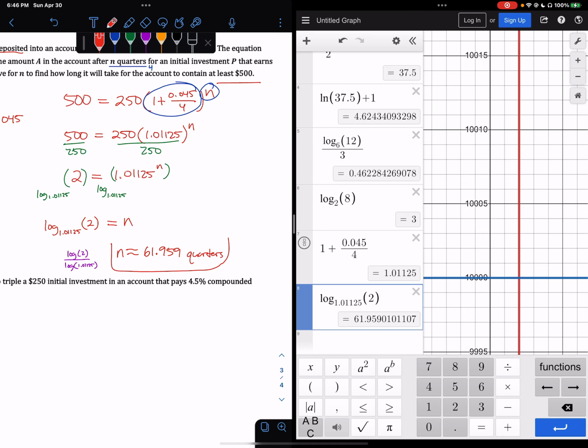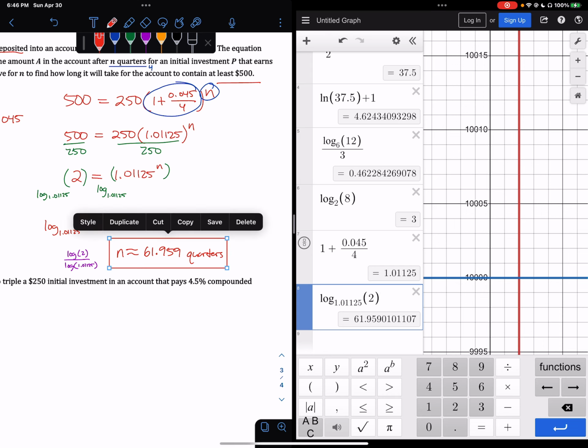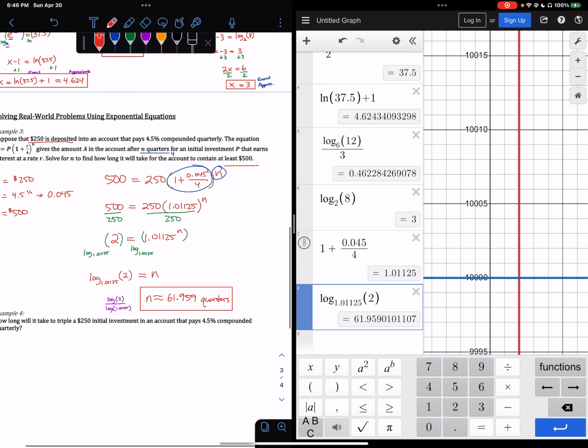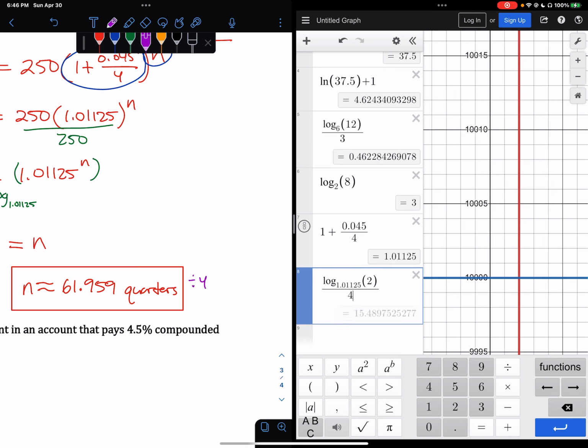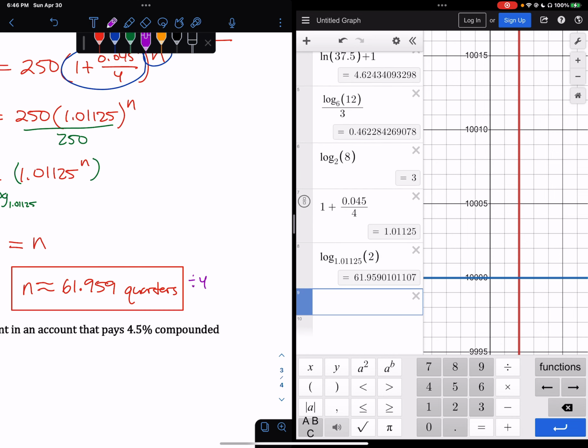That's a good answer, but when we're talking to people, it's like, well, what does that mean, right? So remember, if that's quarters and there are 4 quarters in a year, all we have to do is say, okay, what is this number divided by 4? So if we divide it by 4, I'm actually just going to do that in this box, divide it by 4, we get 15, or you know what, I'm just going to go back a step, sorry. I'm going to go ahead and just type that decimal in.